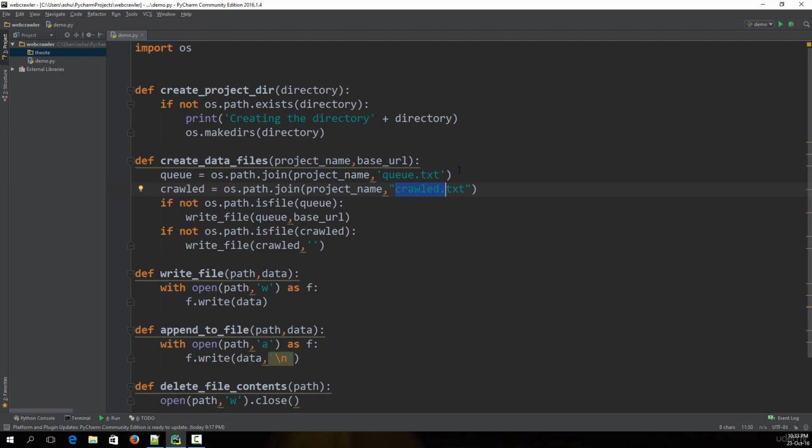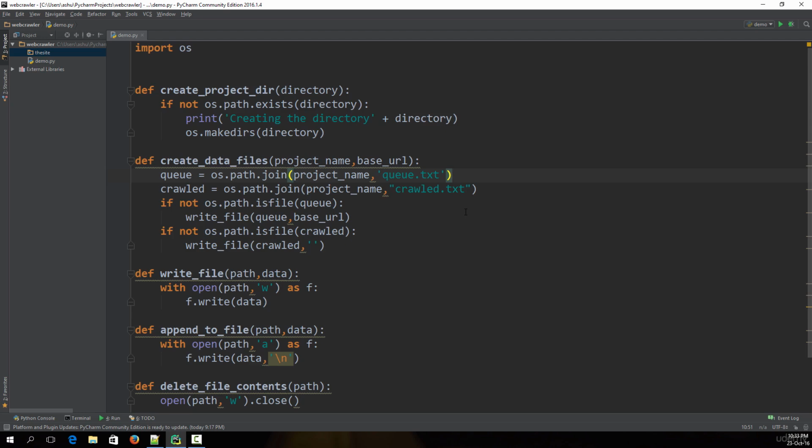Now the main issue with this is that these files are going to be present on a hard drive, which is nothing but the hard drive of your computer. The problem with that is whenever a program needs to open a file from a hard drive, it's going to consume a lot of time in doing so. So it's eventually going to slow down the program, and hence our code is going to take a lot longer to execute the Python code. And if you are crawling a lot of links simultaneously, then it absolutely becomes inefficient. So we need to find a better alternative to this.